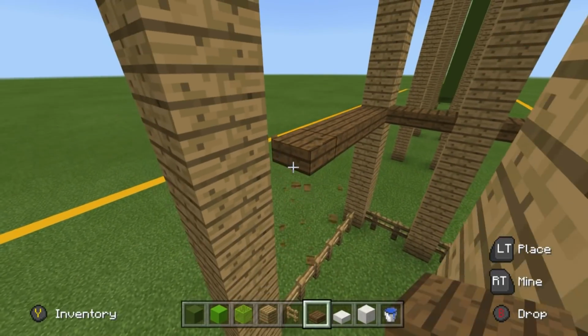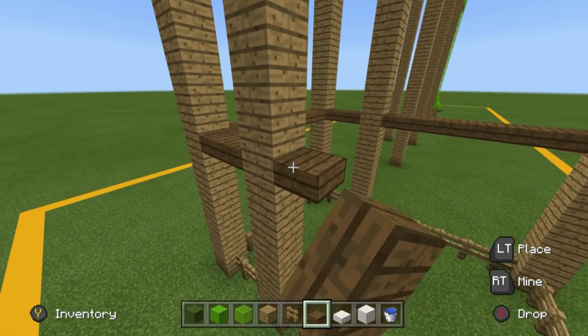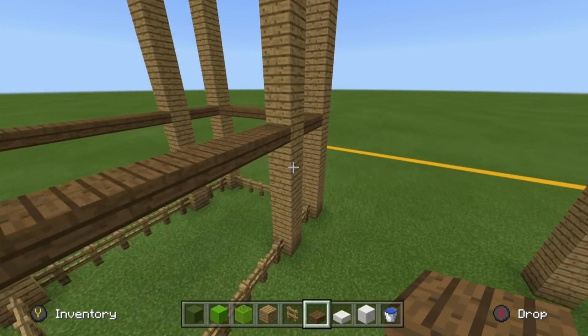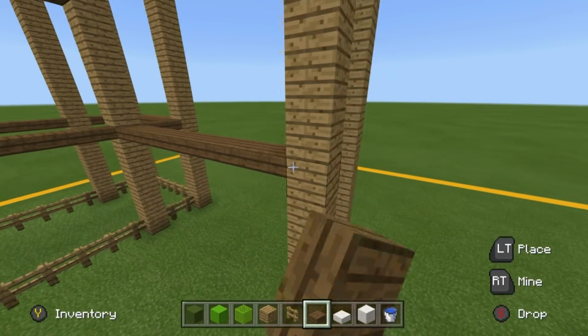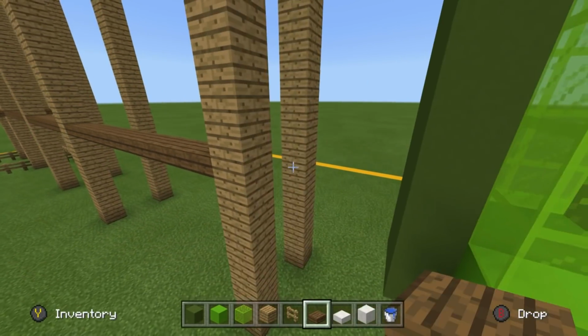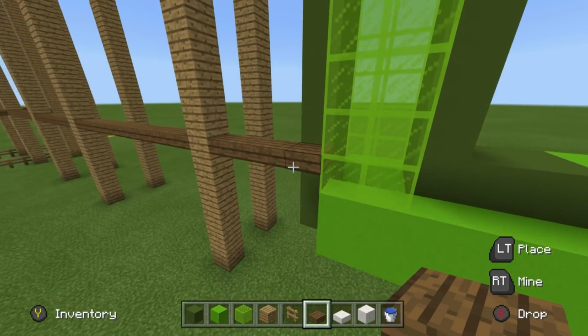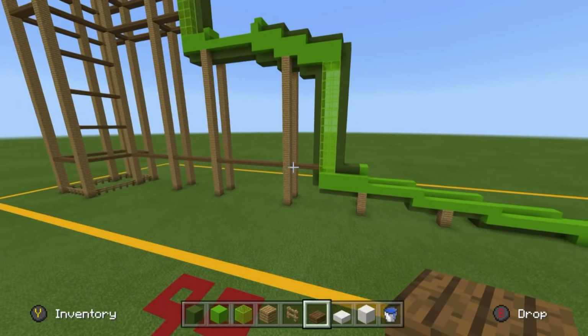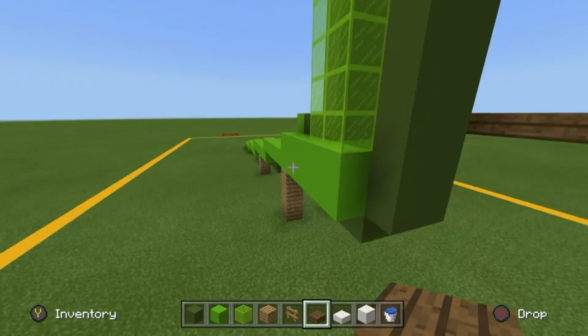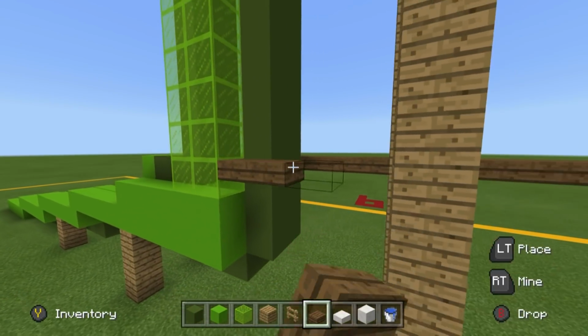Hang on. So here it will connect all the way around just like it does absolutely everywhere else for this part. But as you connect to the slide itself, you'll notice that you can go further and further and further like that, which is fine. It goes further and further, and it will connect to the slide, and you do want to connect it to the slide, and you want to connect it to each other as well.